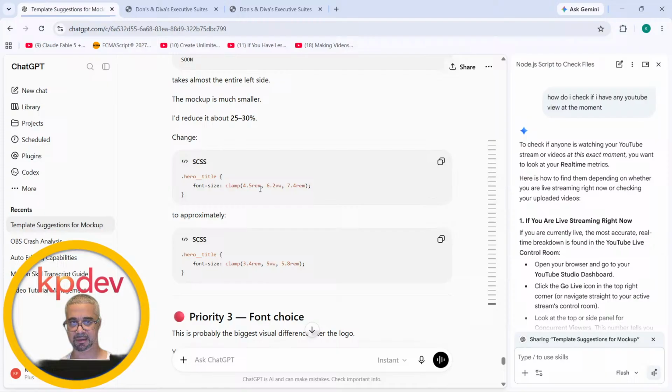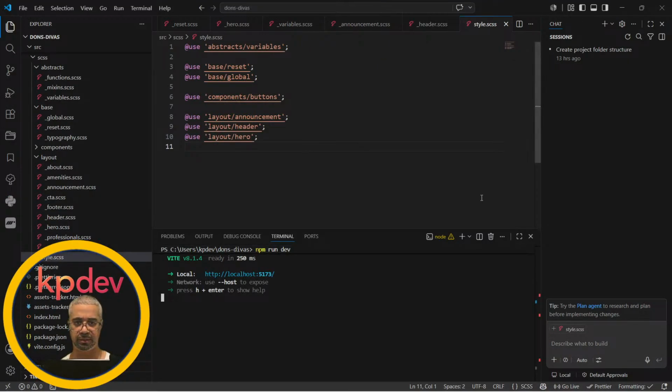So this is clamp. Basically what it's saying is that at a large viewport we're going to use 5.8 rem, at medium 5, and at small 3.4 rem. So it's automatic, it's dynamic. Again, we're going to copy this. We're going to go to the hero title, and we're obviously talking about the same file that we were working on right here.